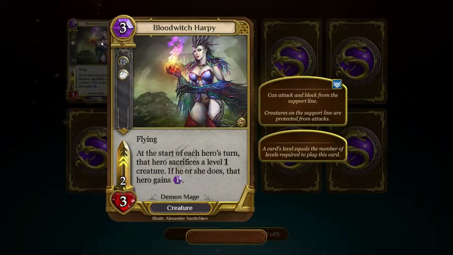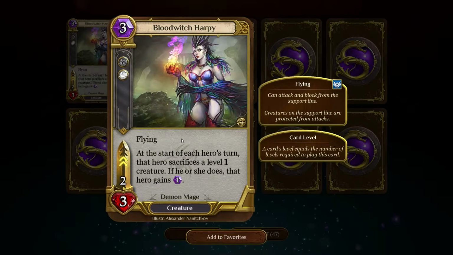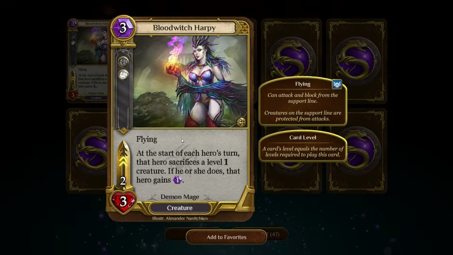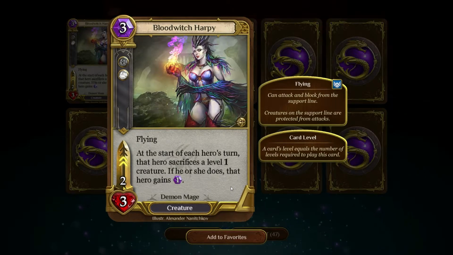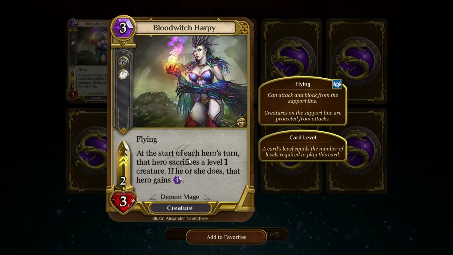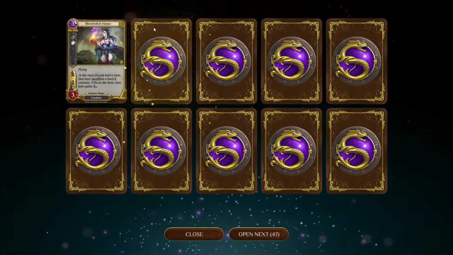I like it. Blood Witch Harpy. This is, I don't know, rare? A gold. Flying. At the start of each hero's turn, that hero sacrifices a level 1 creature. If he or she does that, the hero gains 1 mana. So you have a choice at the beginning of every turn. That is an interesting card. It's a 2/3, 3 mana, level 2. I'm trying to think of what kind of deck that would work in. At the start of each hero's turn, you sacrifice a level 1 creature. I guess a deck where you're planning on having a lot of expendable level 1 creatures.